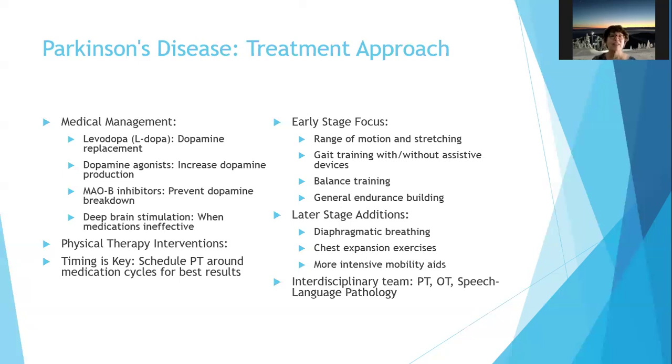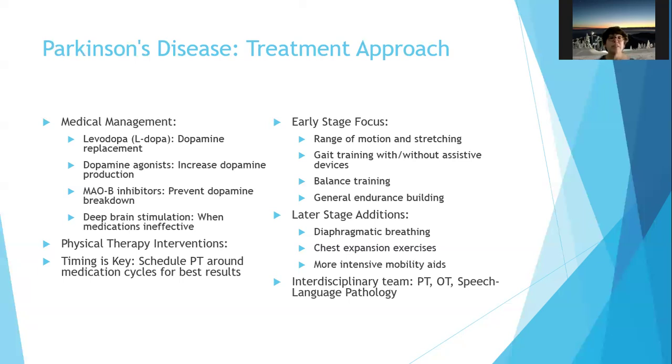Deep brain stimulation is an invasive procedure that can be done on some people when medications are ineffective. However, it doesn't affect the non-motor symptoms of Parkinson's, and it doesn't cure it. It can, for some people, improve the motor symptoms. I have worked with a lot of people with DBS, and it's not a cure, it's not a fix, but it can be helpful in some cases.